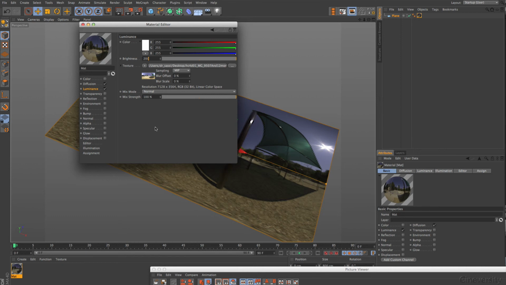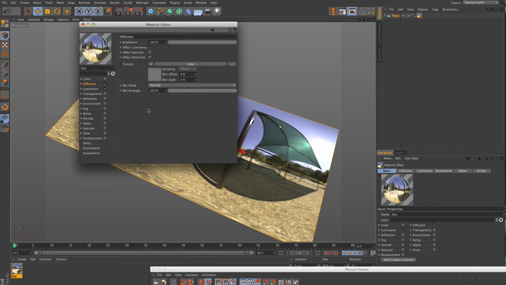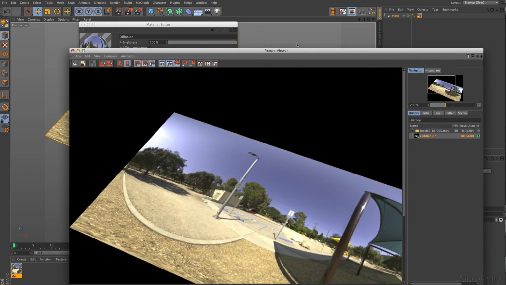And then I go to my luminance channel and I type in here, instead of 100%, I type 200% in, no change. And when I go now to the mix mode and say multiply, then we have here 200%, which means 2. In the diffusion, we have 0.5. That means 2 times 0.5 is 1. And that should be exactly the same that we had before, except for the little way around here, so we can have some influence to it. So let's check out how it looks.